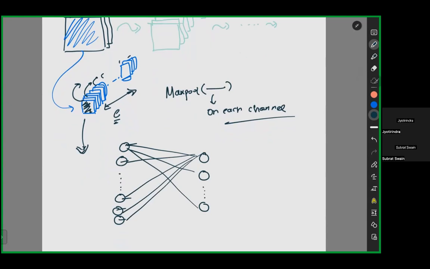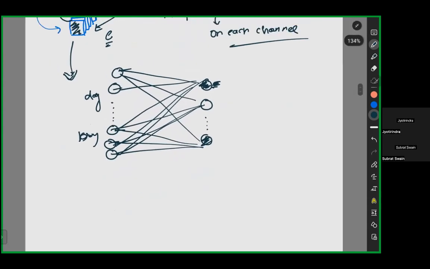Okay, and after doing that, I'll be getting a corresponding score. Suppose there is a neuron for dog, and here is a neuron for boy. I'll be getting that particular output activated for my task.